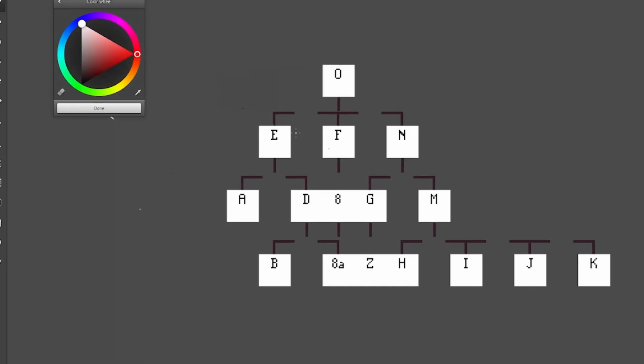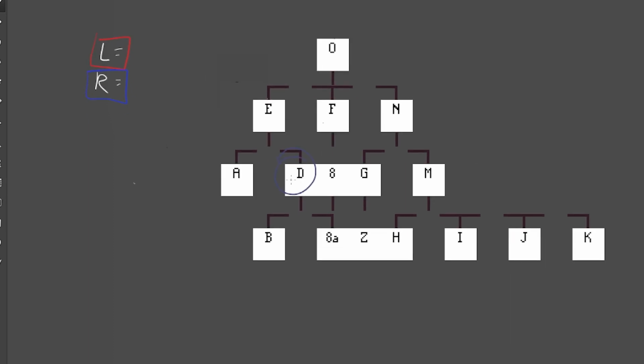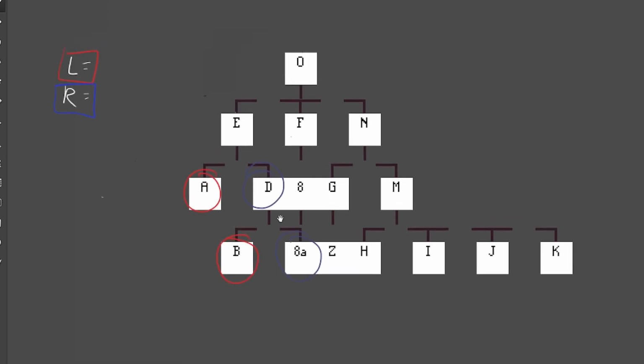Because what we want to do, so let's talk about E and F. We want to check if the ancestors or the children overlap with each other. So let's say for leftmost it'll be red, and for rightmost it'll be blue. Spider-Man colors, awesome. So E's rightmost array, for its first child is D, and then for the next set of children it's Y, which is under here so you can't see it, and then its leftmost is A and then B. Then for F, since it has one sibling, it'll be the same for each. It's 8 and AA. If I can get this red, that'll be great.